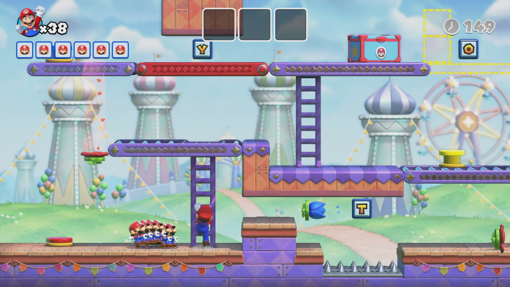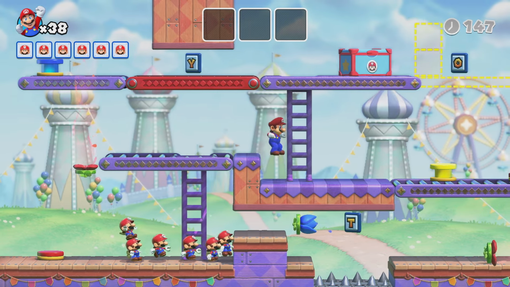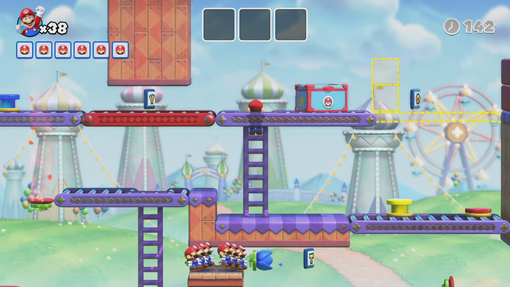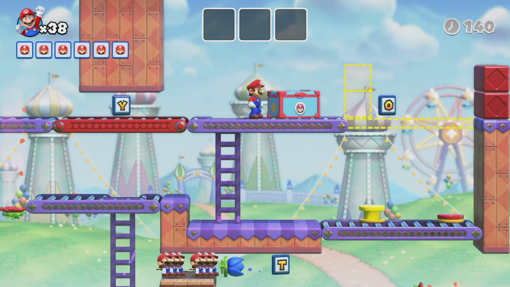Let's go, little guys! That's so funny that Mario says that. Okay, now let's go this way. I don't want you guys to go into the spikes, really. So maybe I have to make you guys go somewhere else first. Are you just gonna wait for me?